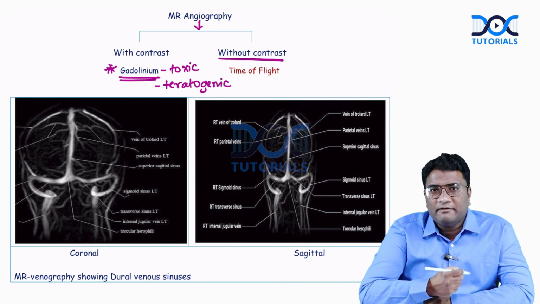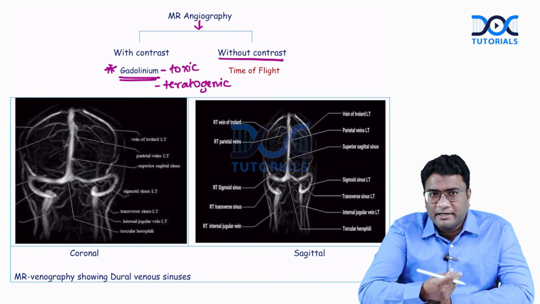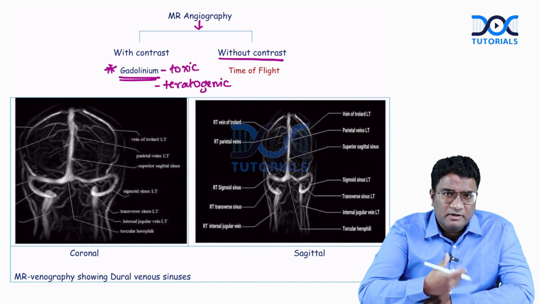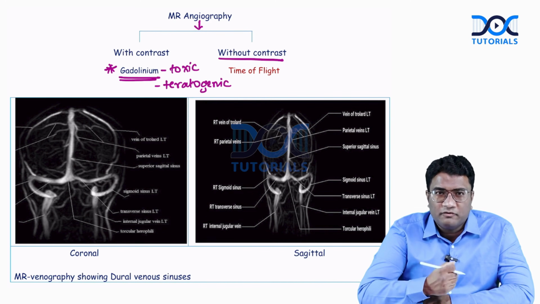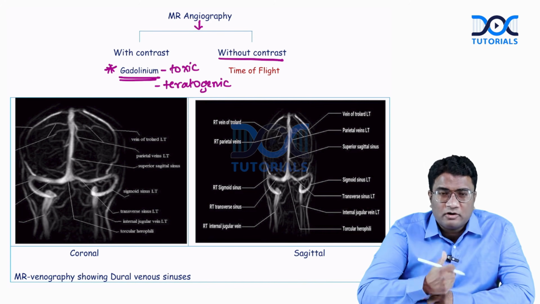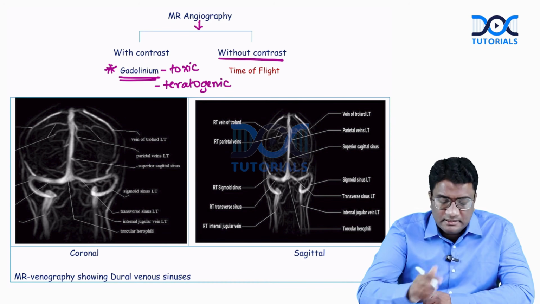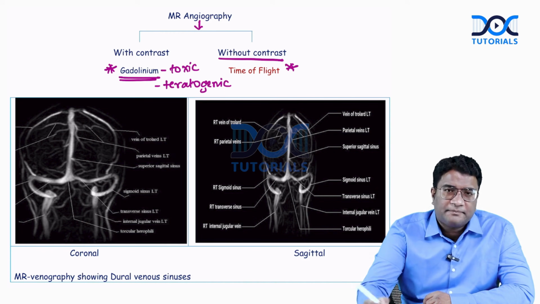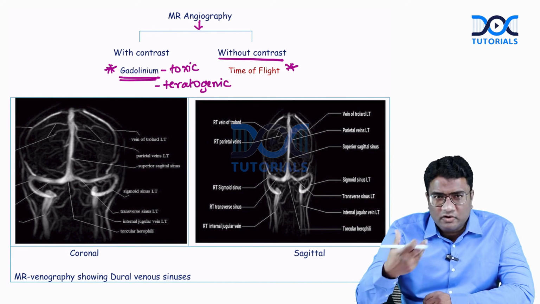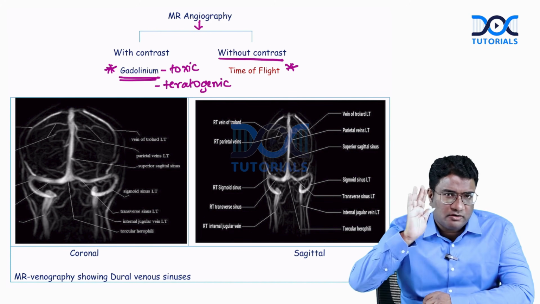So for people who have kidney pathologies, or people who are pregnant, if you want to look at the cerebral vessels, I cannot do a gadolinium based MR angiography. I have to go for a technique which is non-contrast. And such an imaging technique, which is MR angiography without contrast, is called the time of flight technique. In time of flight technique, it is a software that picks up the incoming H plus ion without having to give gadolinium from outside.